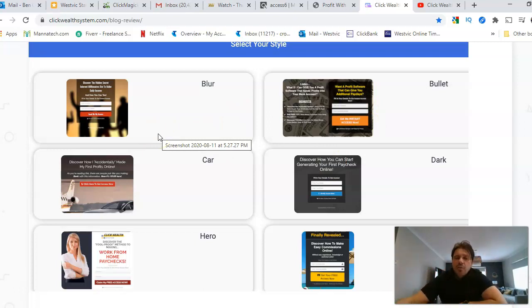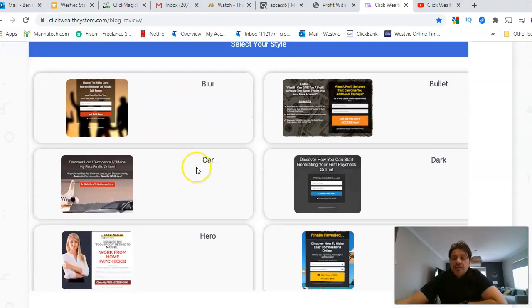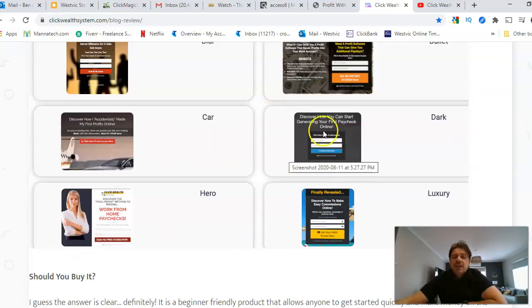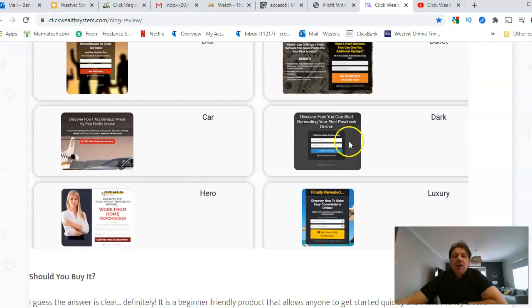Domain and all that will be included. And if you've got a domain, you can definitely include that one in there as well. But these are all the different websites to help your conversion rates that you get to pick from. So that's going to be a really great asset to you, and it's all through the cloud software. You just select the style you like, and away you go.